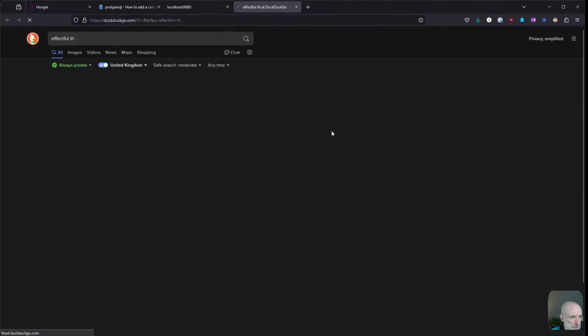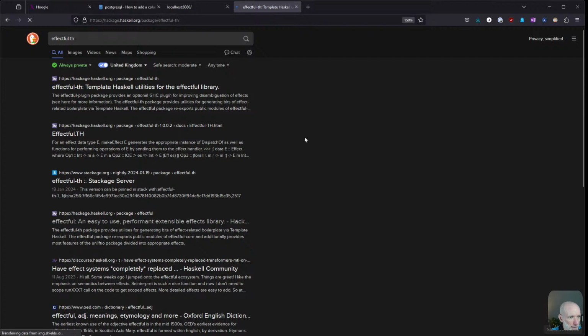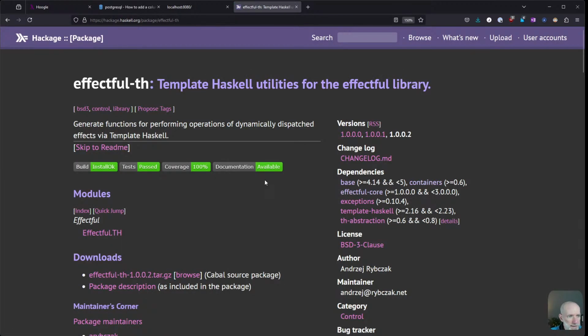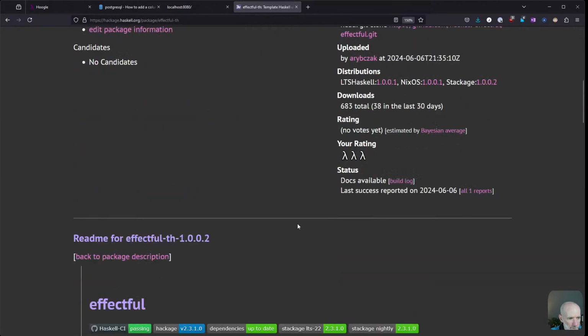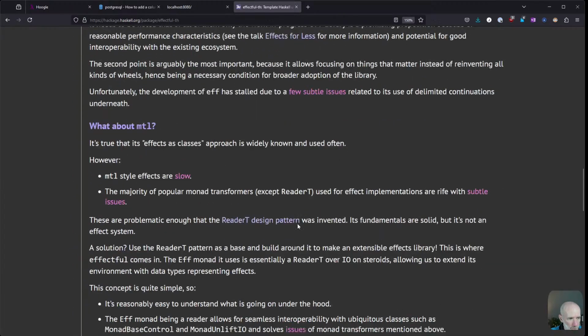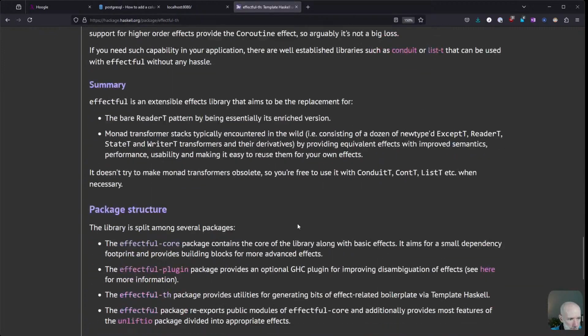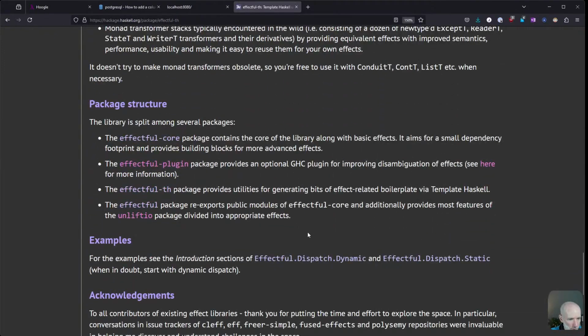Effectful th. Is this a separate package? Yes, it is. So I'll need to add that to Cabal as well. But somewhere in here, I think there's an example of using it.